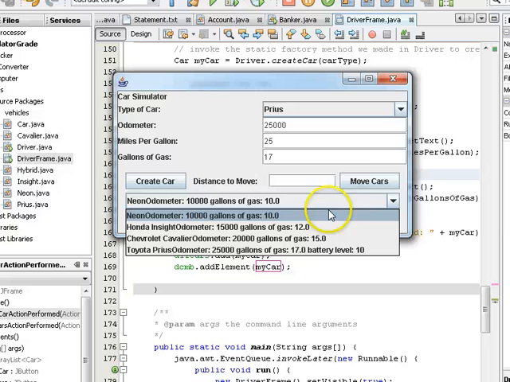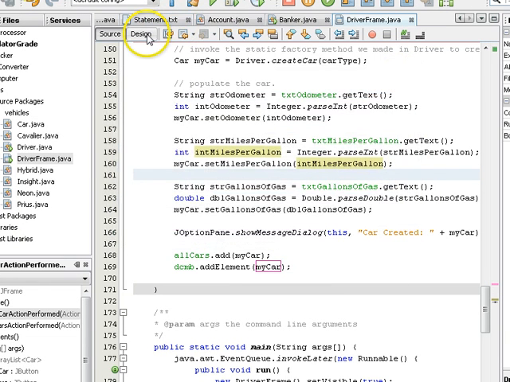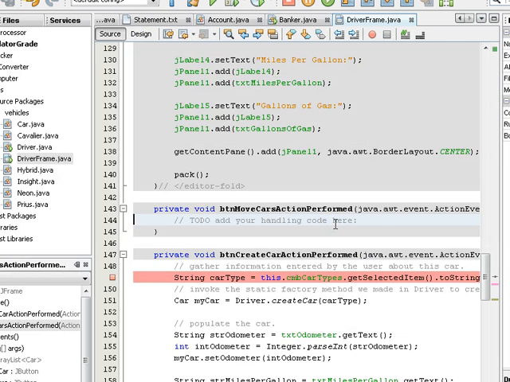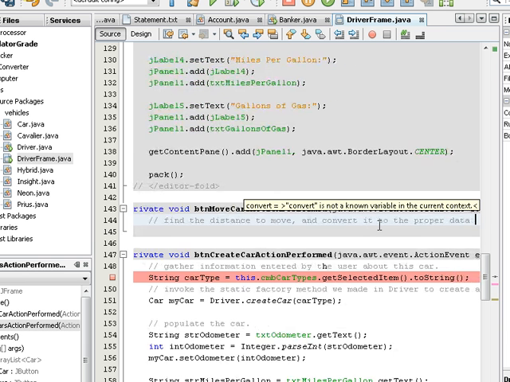Now we have only one more thing to go, and that is this Move Cars button here. So I close, I go back to Design, and I'm going to double-click on Move Cars, and here what I'm going to do is iterate. Well, first let's find the distance to move and convert it to the proper data type.